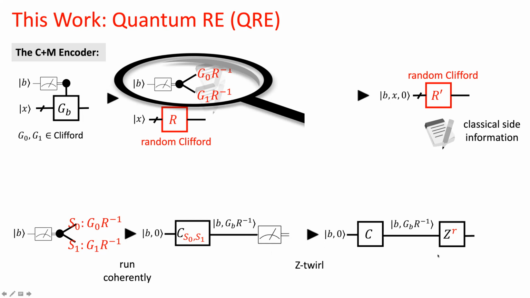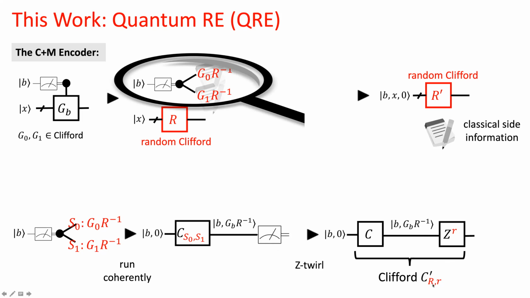But there's a nice perspective on the Pauli Z-twirl. This is a well-known object from the literature, but you can also think about it as a randomized encoding. What we actually show here is that the measurement functionality can be randomly encoded by some distribution over Cliffords. And this is the property that we use. Okay, good. So what we got here is that this thing that has measurement and selection and so forth, we now show can be encoded by some distribution over Cliffords. So this is a Clifford. This is a Clifford.